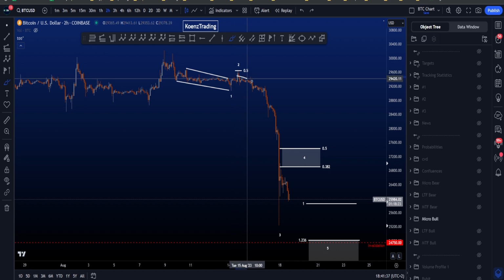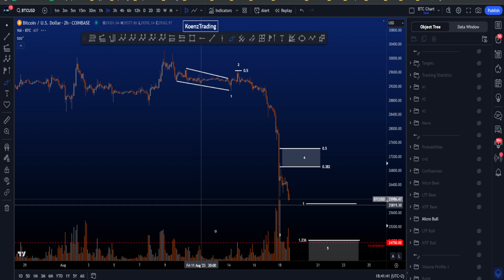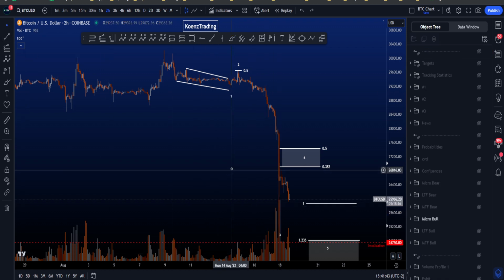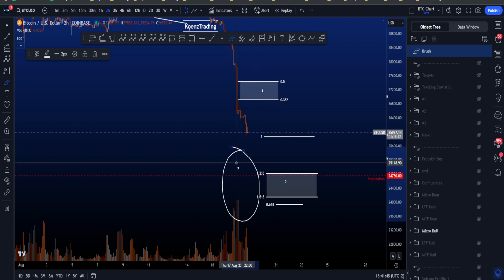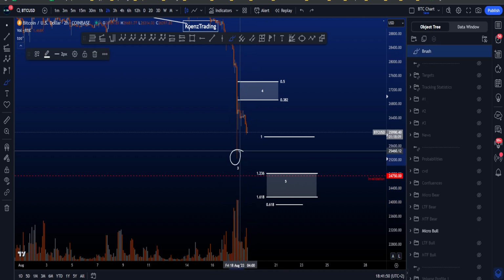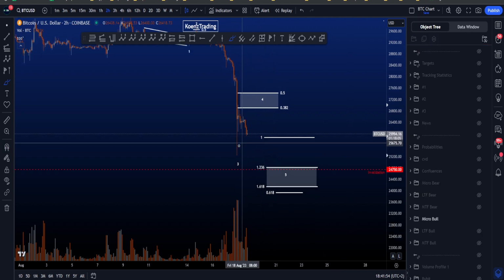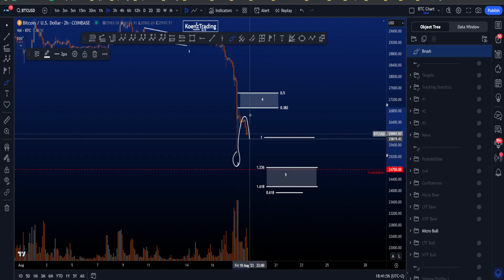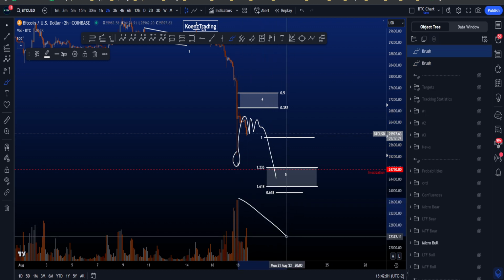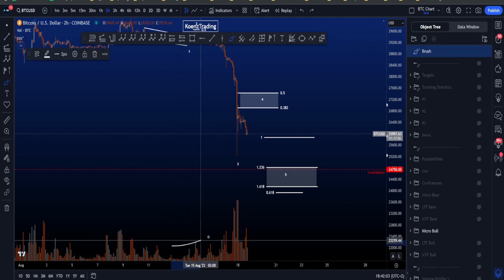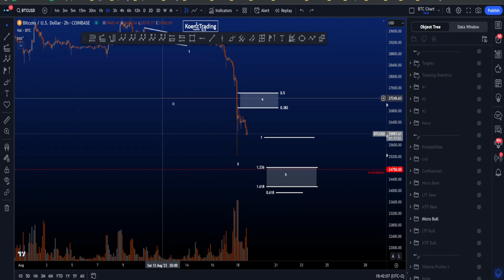But then after this wave 2, we basically had a straight line to the downside where also volume has been increasing. Now because of the low at the moment having the highest amount of volume, it is unlikely that this is the end of an impulsive structure, because in an impulsive structure it is by far most common that you have a wave 3, then a range in a wave 4, then a wave 5, and then the wave 5 is made on lower volume. But as you can see, so far price has only increased in volume when making new lows, which is not really what you want to see.